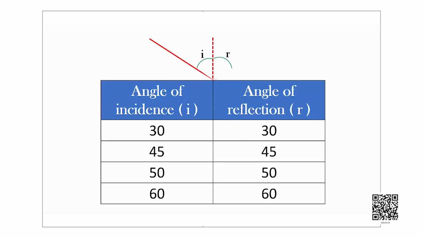Observing the result of the experiment, you will clearly see that the angle of incidence equals the angle of reflection. This is called the first law of reflection. Well, that was an interesting activity. From this activity, I am sure you must have learned that the angle of reflection always holds. For the 30°, 45° and 60° angles of incidence, the angles of reflection are 30°, 45° and 60° respectively. So, we have learned that the first law of reflection is actually valid.